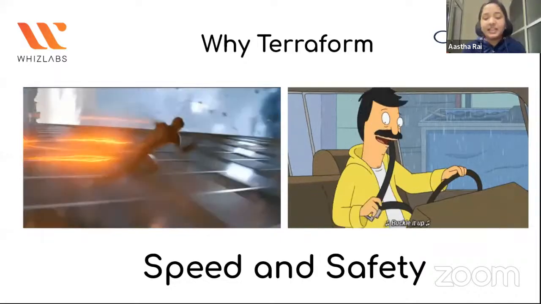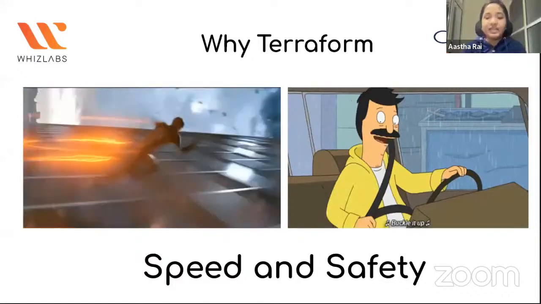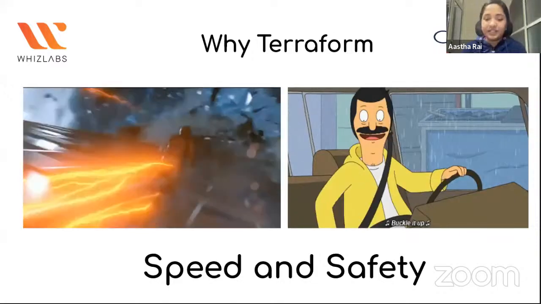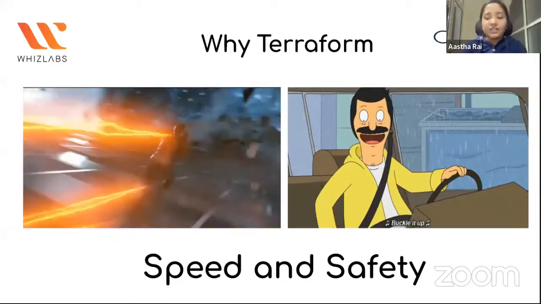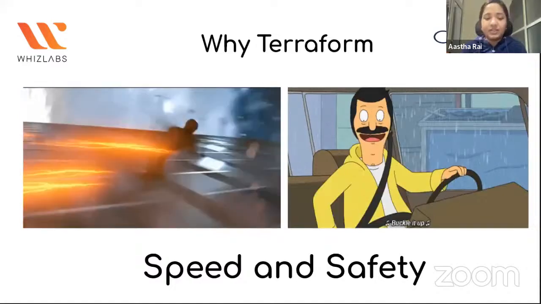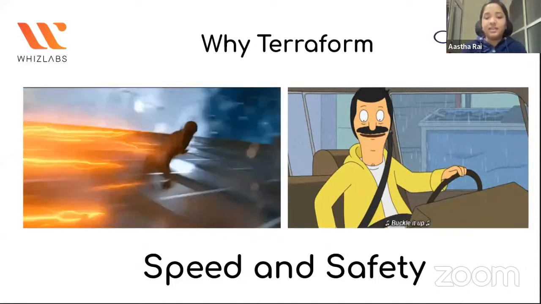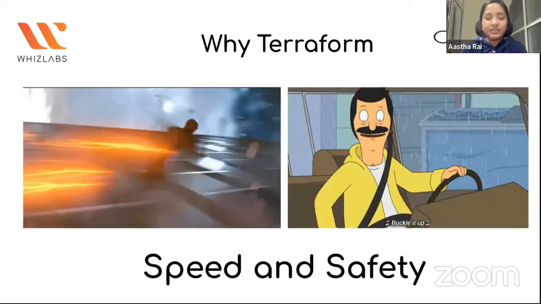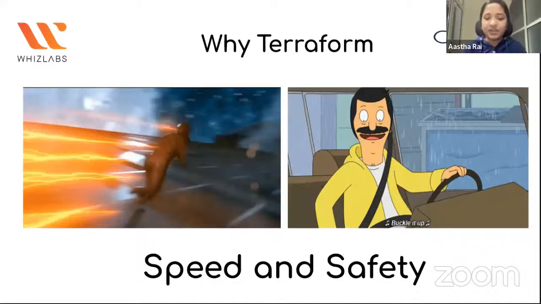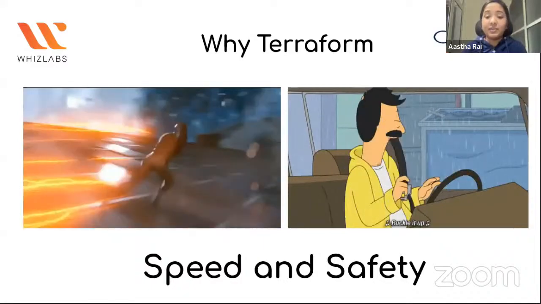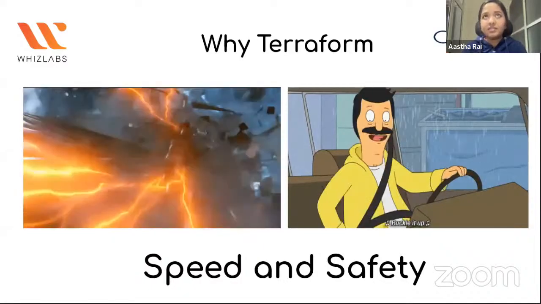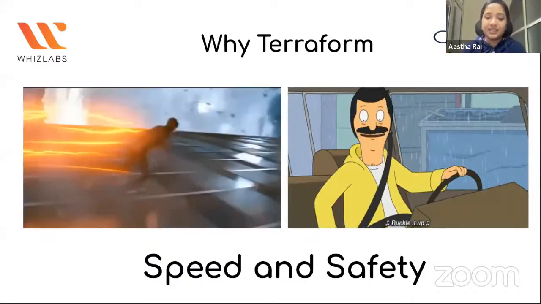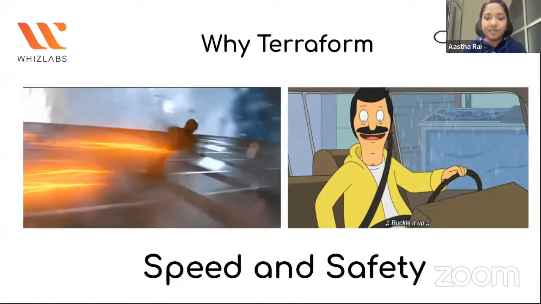Now, take it on a very small scale. You have to provision a virtual machine in your infrastructure. What will you do? You will go to your GUI, whether it be Azure, AWS, or any of them, and you will make some clicks, put in some variables, and your EC2 machine will be there. Now think of a scenario where you have to provision 100 EC2 instance virtual machines. That can be a scenario, or you might need more than that.